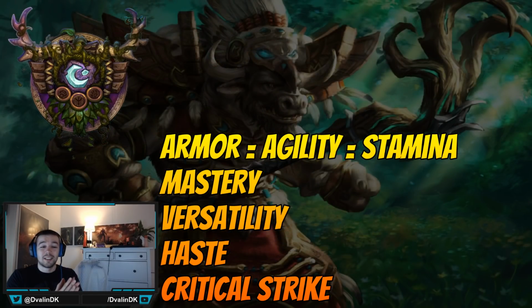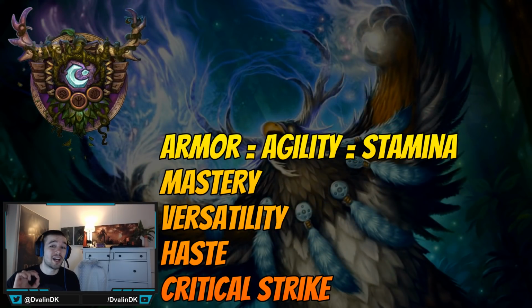So agility is of course increasing your damage, it's also increasing your dodge, so it's kind of important for you. The stamina is giving you more health so you can survive better, and armor of course so you take reduced damage. So armor, agility, stamina is coming from higher item level, so that's really important for you as a Guardian Druid.